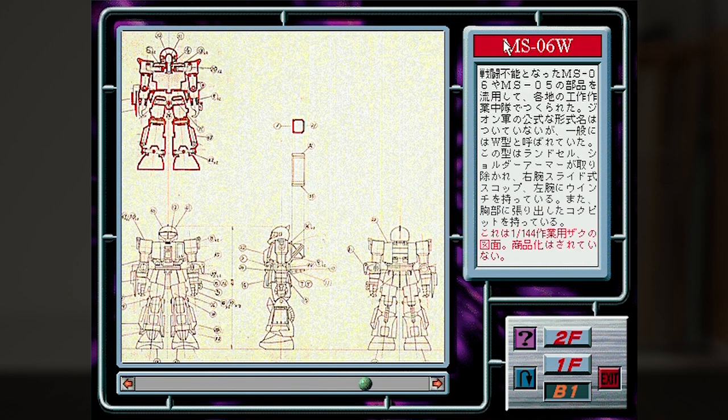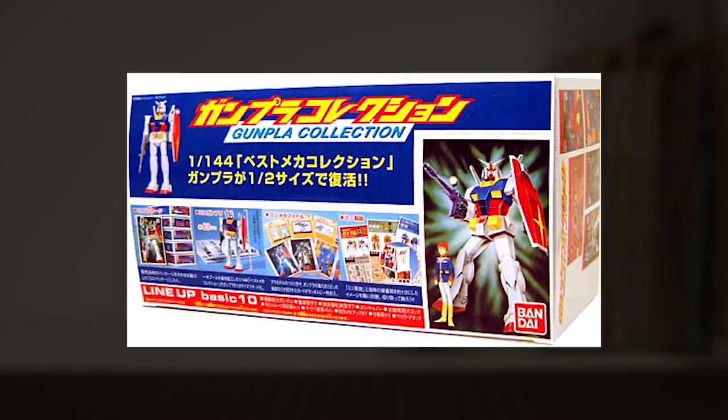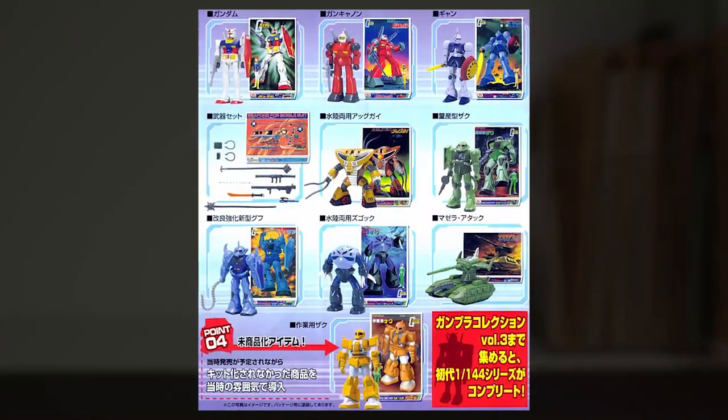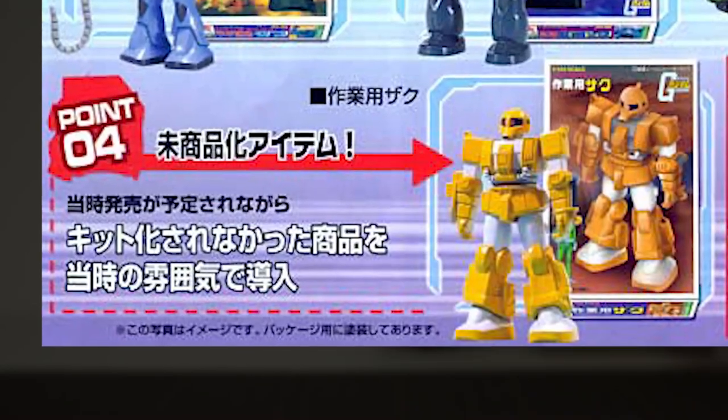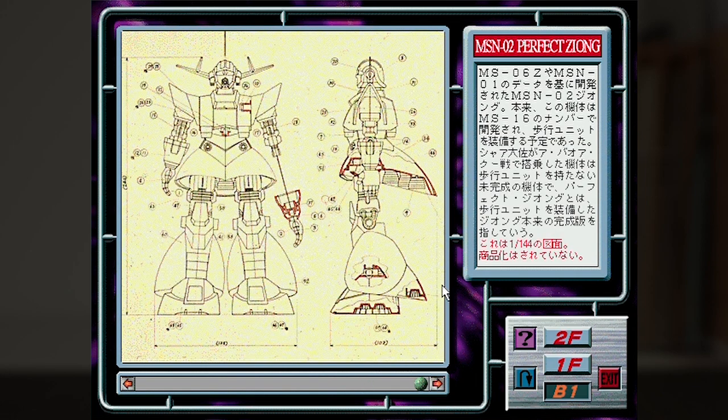Next is a gem with a bit of story behind it. The Worker Zaku here had this drawing for a 1/144 release which many people would have liked for kit bashing today — but alas we never got it. Or did we? Because here is the box with the proper box art and everything. It turns out that in 2006 Bandai made this set of candy toys called the Gunpla Collection Volume 1, which scaled down the 1/144 kits to half their size, and in this they made the Worker Zaku — following this exact drawing. So in the end this did get made many years later as a candy toy product. And lastly, look what we have here: it is the Perfect Zeong in 1/144 scale, which is something we don't have. We have it in Master Grade at 1/100 but we don't have a 1/144 model even today. I think this will change with the Real Grade Zeong at some point, but as of this video, this is our only glimpse of what could have been.